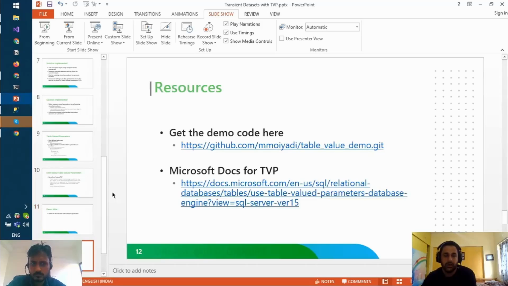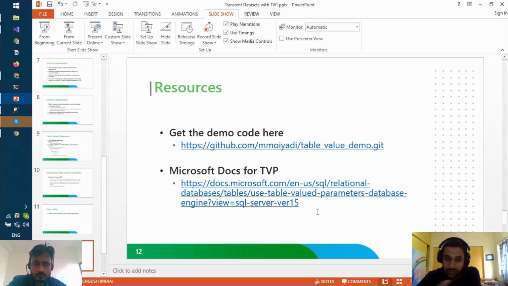This is all I have right now, and you can find this demo code on my GitHub repo. You can read more about TVP from the Microsoft documentation. You can check there are some limitations with TVP also, like I think there are no statistics generated for table value parameters, unlike temporary tables.